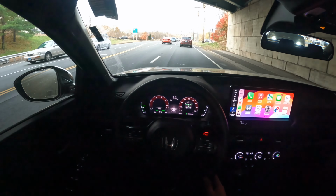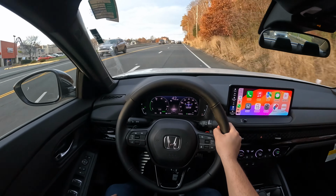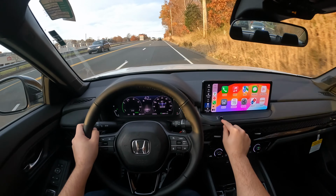And as I told you guys, this Honda Accord soaks up the bumps pretty good, but the suspension is stiff, so handling is good. If you need something a little bit more comfortable, then you have to go with the EXL trim. I love the fact that there's a volume knob right here. Apple CarPlay looks amazing on this 12.3-inch screen. And I believe the screen right here in front of me is 8 inches, if I'm not mistaken, or maybe 10.25-inch screen. Regen braking works amazing.